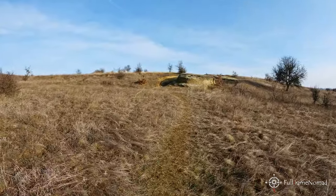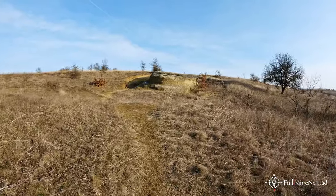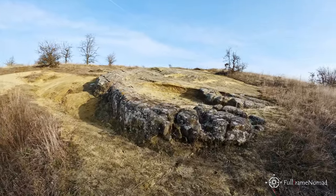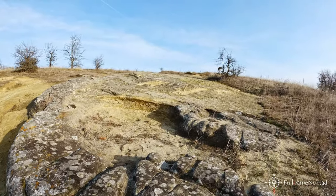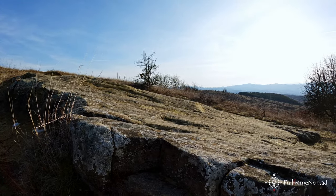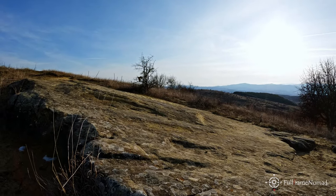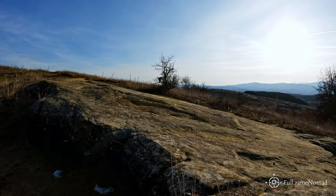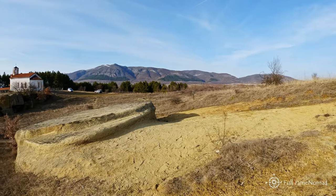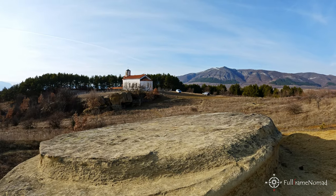I'm going to take a closer look at these two large rock platforms we saw from the top of the sanctuary. Here you can also see traces of human processing - stone troughs and gutters, apparently for ritual purposes. This stone corner, in my opinion, is cut with tools; there is no way for nature to achieve such sharp edges located perpendicular to each other. But I'm not an expert, so I can't say anything for sure. This platform has quite pronounced edges, which also suggests processing with tools.